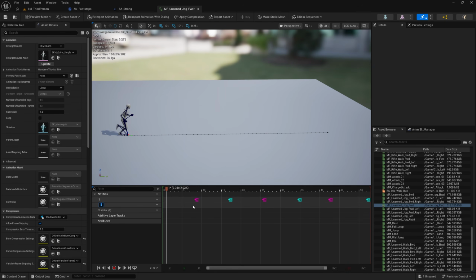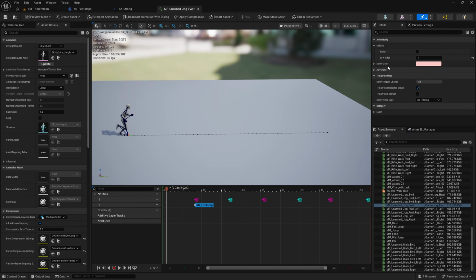I'll leave it named as 2, and then I'm just going to paste these in at the exact same positions as these other notifiers once more. So I can right click here and paste this one because I've already copied it, and then this one I'll set to Right, and the sound effects index for jogging here is going to be 2. So I'll change this to 2.